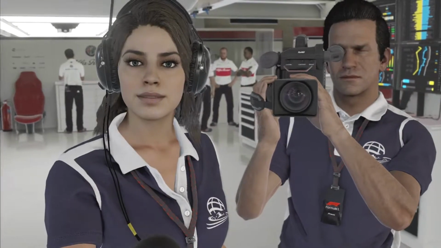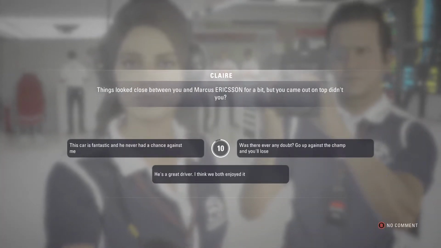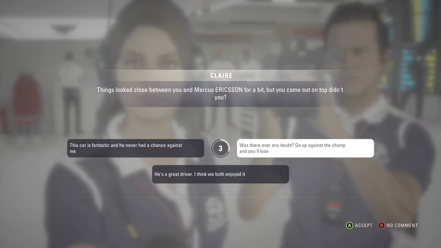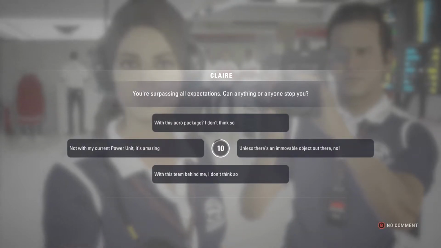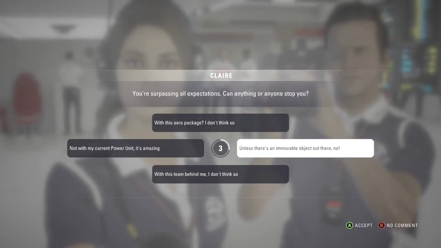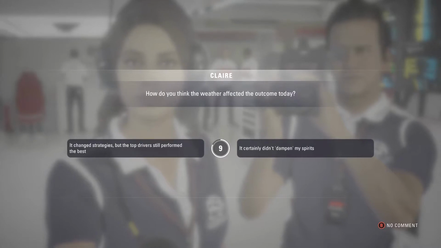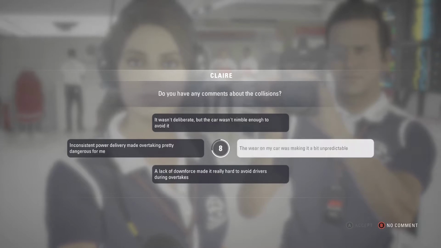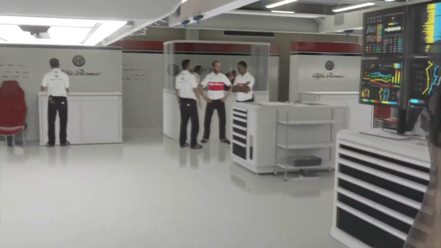You made it look easy. Things looked close between you and Marcus Harrison, didn't they? He's a great driver, and I think we both enjoyed the tussle when we were past him. You're surprising expectations. Can anything stop you? I was a bit cocky there. How do you think the weather affected the outcome today? Oh, it was atrocious. It changed strategies. We got through it, but it was terrible and it mucked up our strategy, it definitely mucked up mine. My car was very unpredictable in that race, I must say.